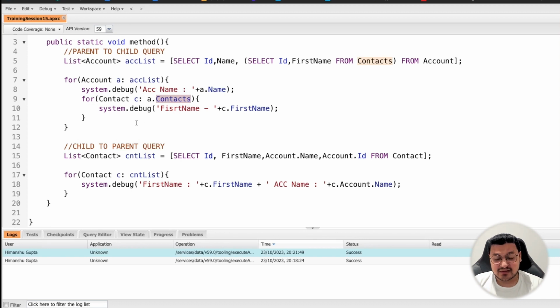Both are equally fine and both are required based on the kind of logic you are writing. Sometimes you would have to use parent to child query and sometimes you would have to use child to parent query. But in most of the scenarios and in simpler data models, child to parent query works, unless you are writing a very complex logic and you don't have the child object details with you already and you only have the parent details with you, then you need to go via the parent to child query route. So it totally depends how you are coming to that particular logic, from the parent or from the child, but you have both the options to find the child or the parent.